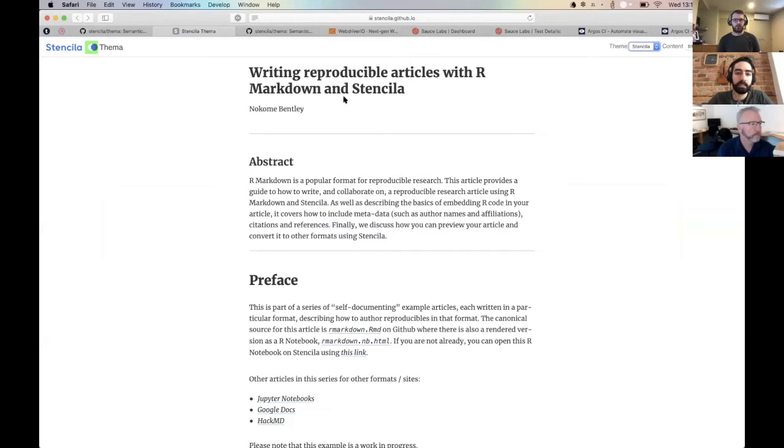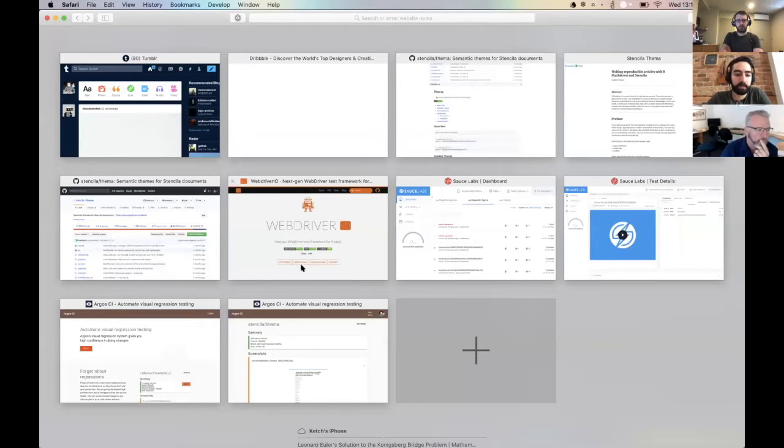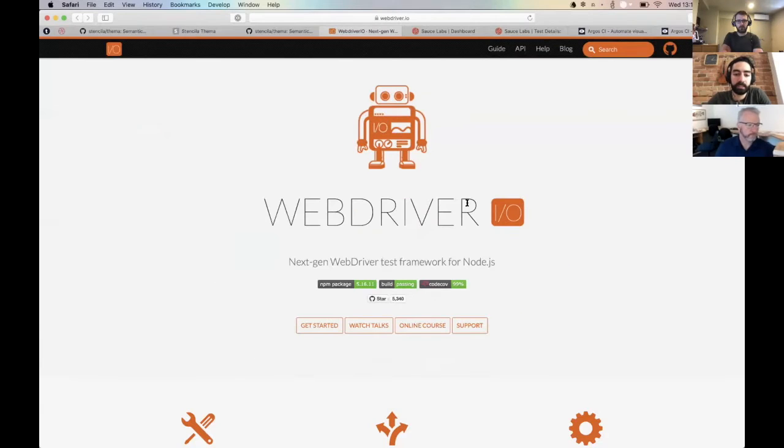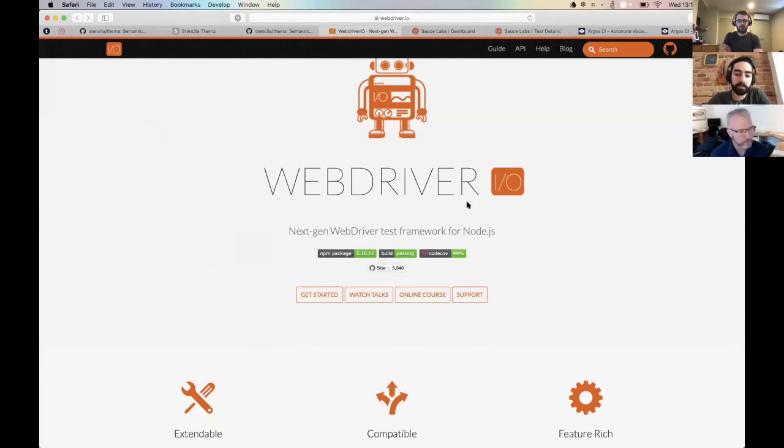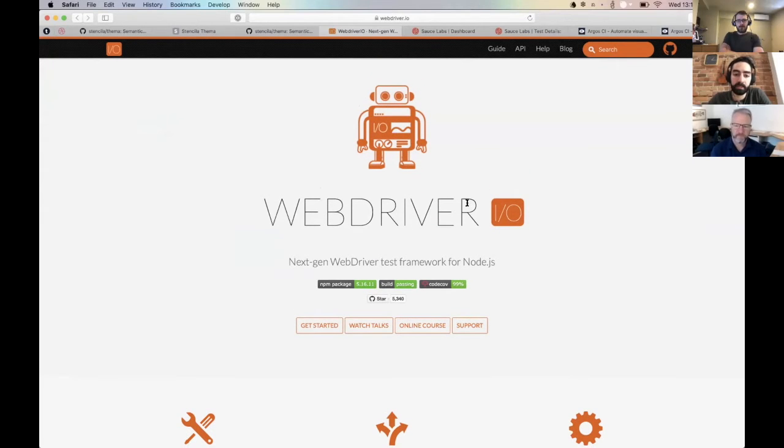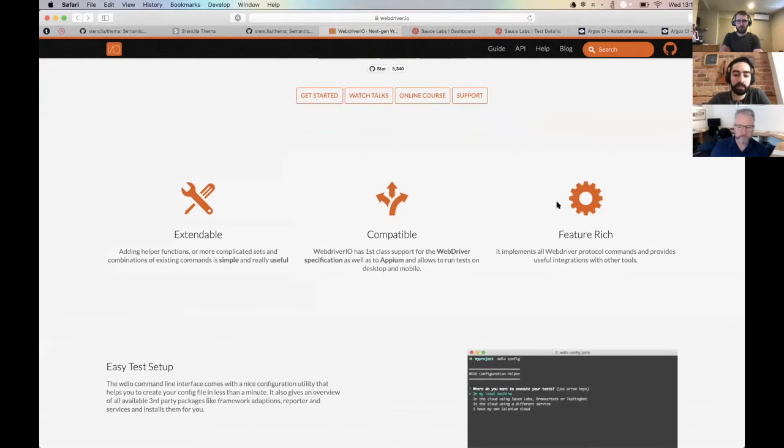And so what we're using is a new project, or the combination of a few projects, to help make the review process of these themes easier, as well as easier to keep track of what the changes were and where the changes were introduced. So one of the projects that we're using is WebDriver IO. This is the project that allowed us to open up the Firefox browser or any other browser that supports this standard, navigate to the pages and take screenshots.